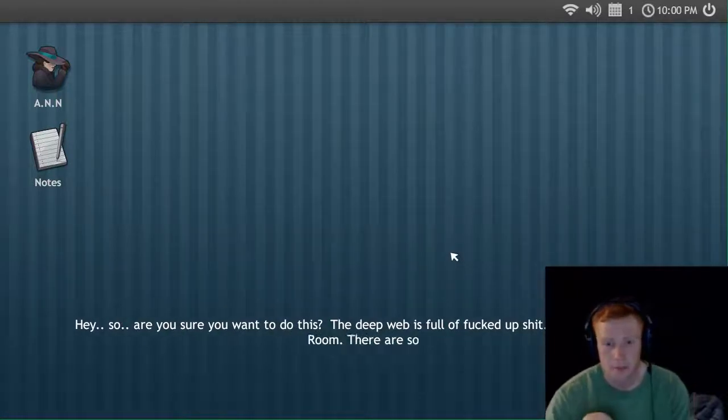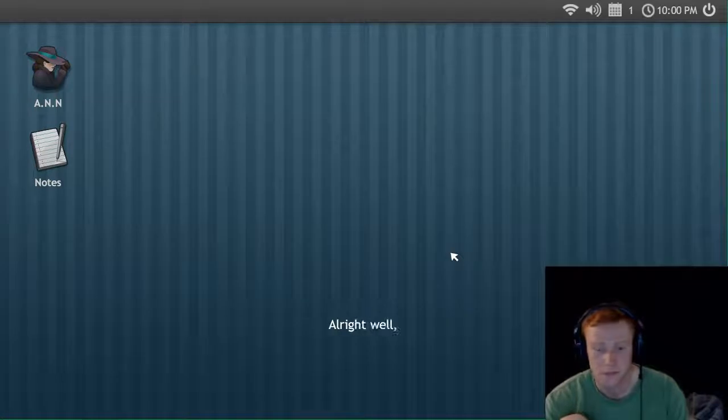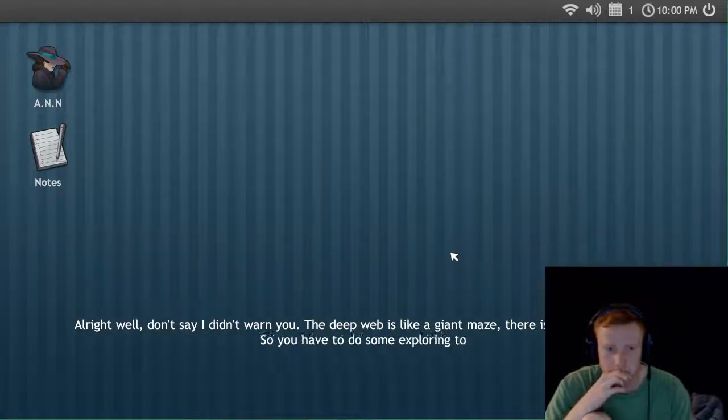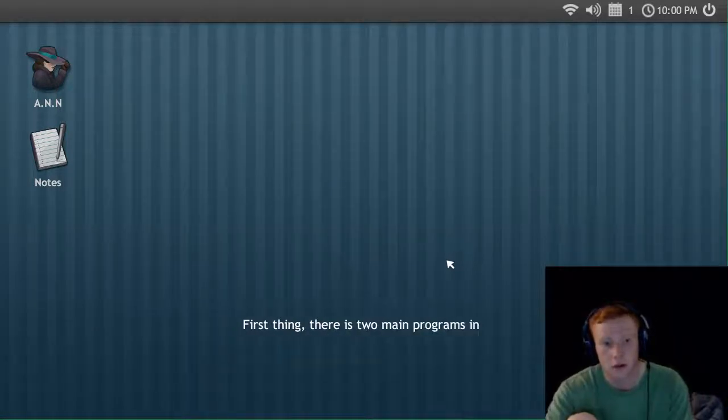Hey, so, yeah. Are you sure you want to do this? The deep web is full of fucked up shit. Even worse, a red room. There are some things you can't unsee. Alright, well, don't say I didn't warn you. The deep web is like a giant maze. There is no search engine, so you have to do some exploring to find out what you are looking for.